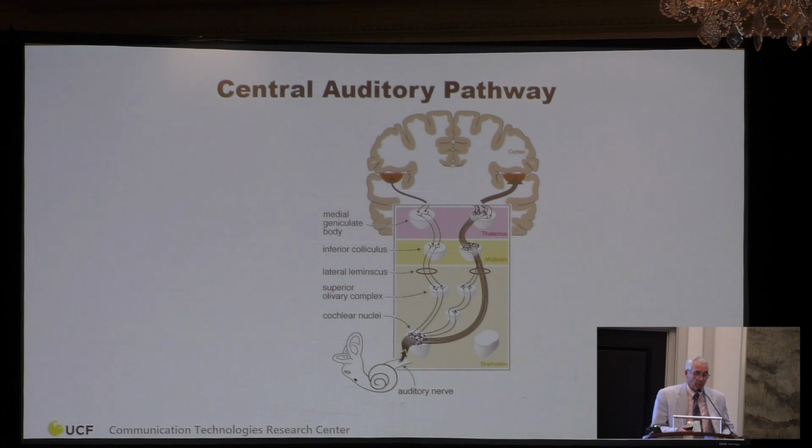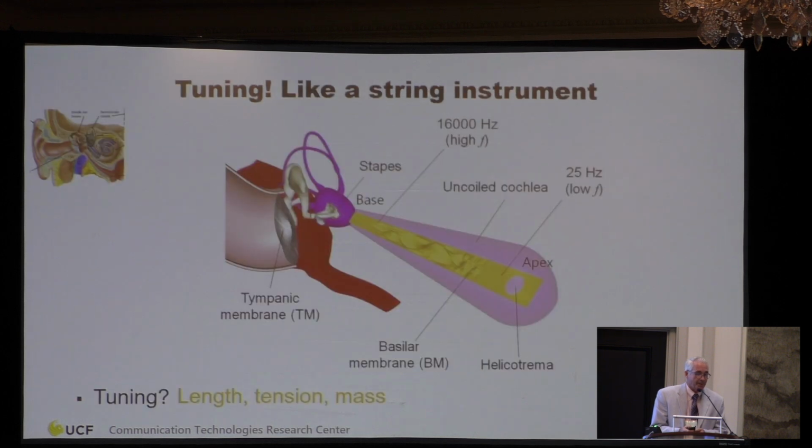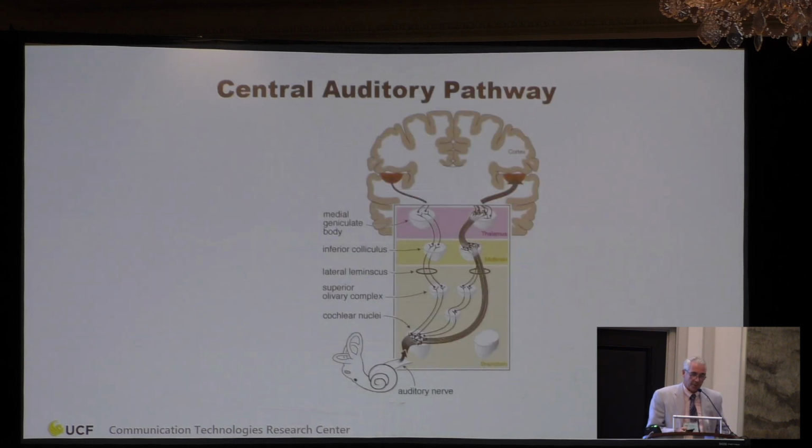We also have the central auditory system. Actually, let me go back for a second. There are neurofibers that innervate each part of the basilar membrane and then form a bundle called the auditory nerve, and that goes to the brainstem. Those action potentials that are caused by the hair cells getting bent go through the auditory nerve and stimulate a whole series of action potentials throughout the auditory system. The auditory brain is quite complicated, so I'm just going to highlight a couple of the major portions. The brainstem has three way stations or nuclei that are very important.